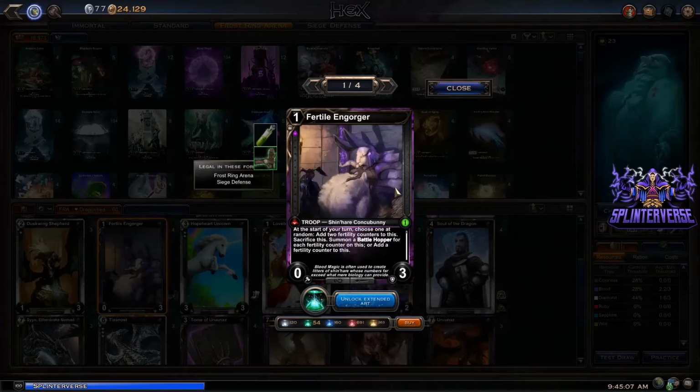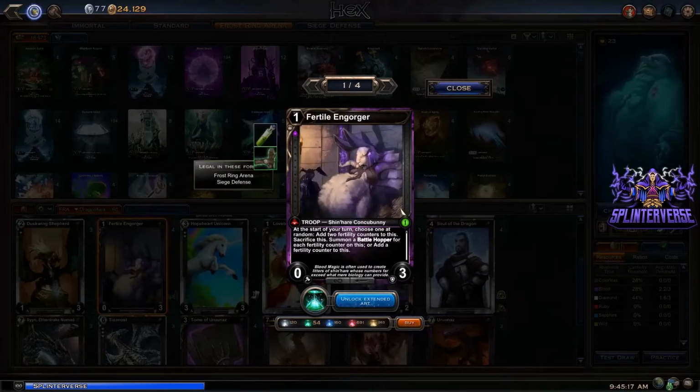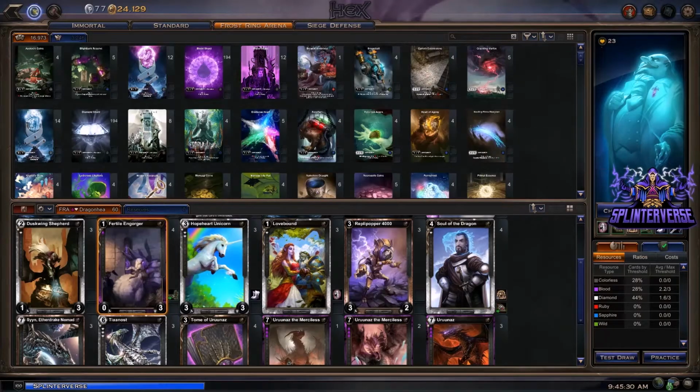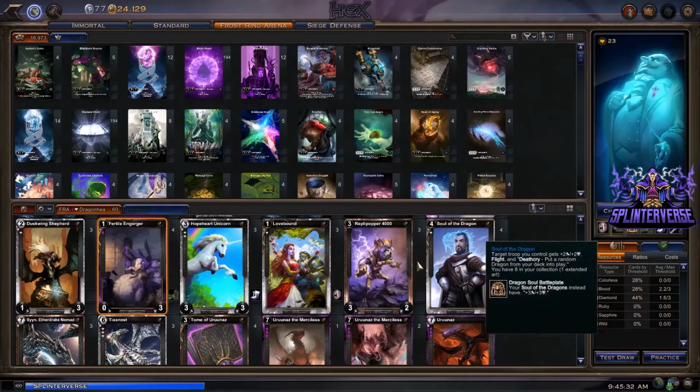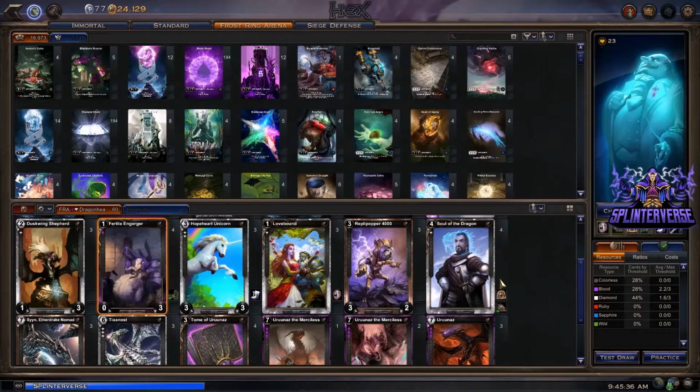But with the equipment, we're actually going to summon a Killblade of the Milky Eye, which is a 1/1 Shinhair with lethal. So this can just keep going up and up, 3, 4, and then it sacks itself again, sacrifice, right? We want sacrifice, and produces 4 lethal 1/1s when it goes away. And if we give it Rebirth with Chamberlain Agustus, it continues to count up because the counters do stay on it when it sacks itself. So very good.